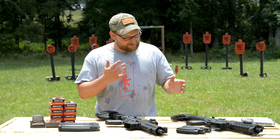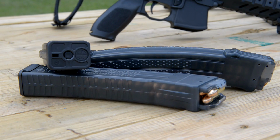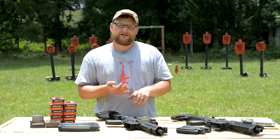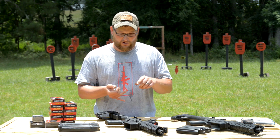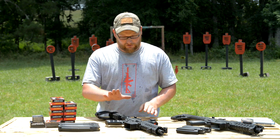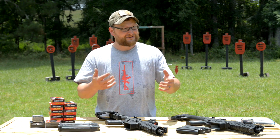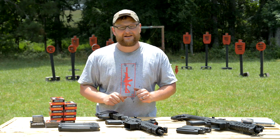We are going to shoot the guns a little bit, have some fun. They've been running really nice. 30-round magazines, 9mm. There are conversion kits available for this gun. You can do 9, 40, 357 SIG with just a few changes of components, barrel, bolt, magazines, and keeping your same optics, your same trigger. AR-15 triggers you can use, so you can drop in any AR-15 trigger you want. So if you got your nice Geissele or Elftmann or any other trigger you like using, drop her right in and you're good to go.